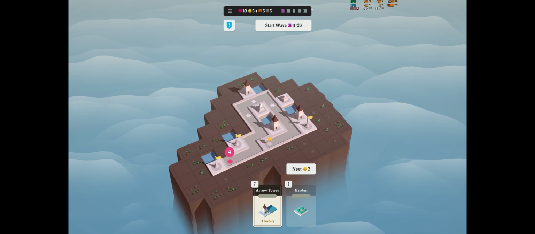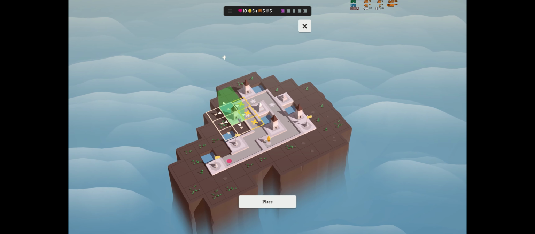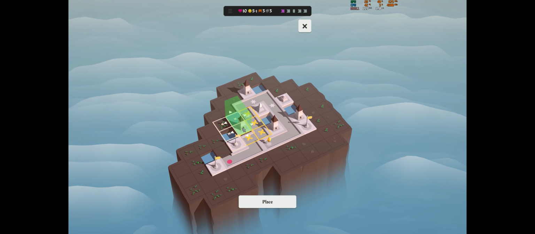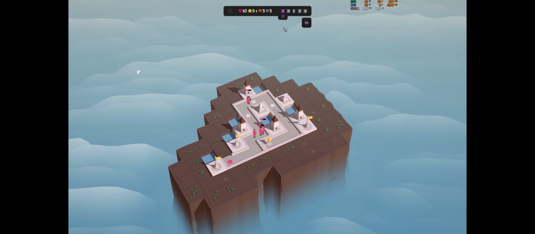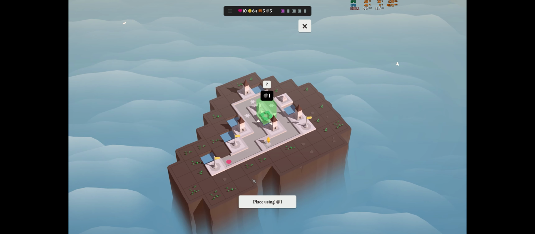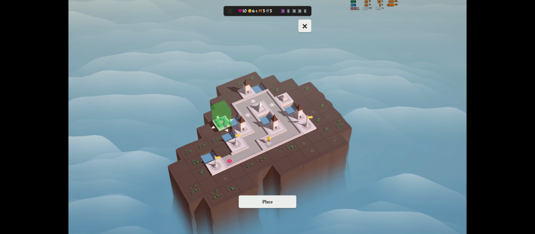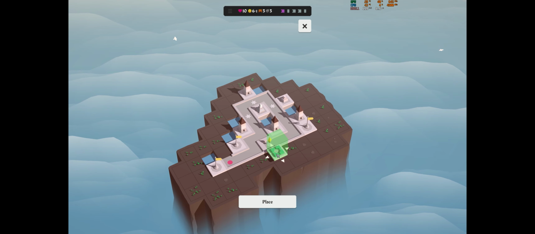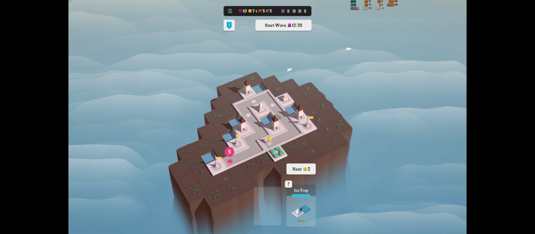I need to put one more archery, I think. I want to put this dude here. Or do I want to put it there? I think, oh, this is even better. Yeah. Good. Start wave. Wave complete. What does a garden do? I don't understand. What does a garden do? Gain 1 when placed. Okay, fine.